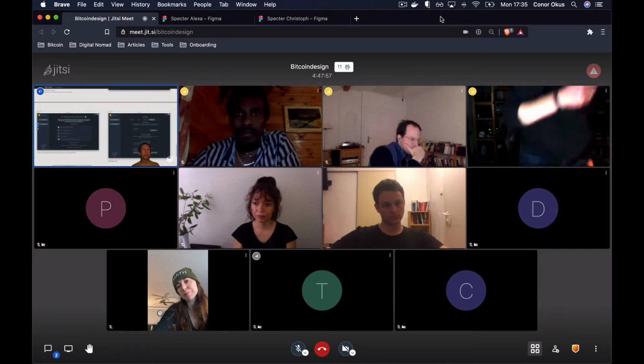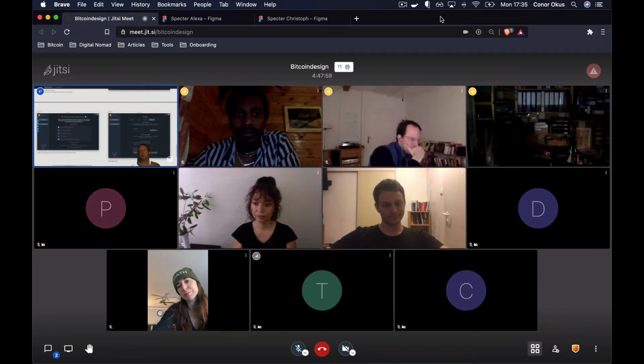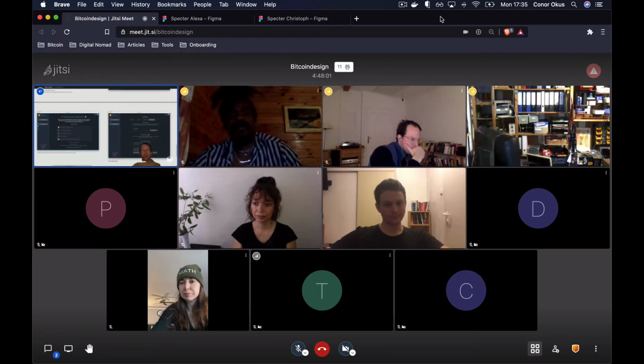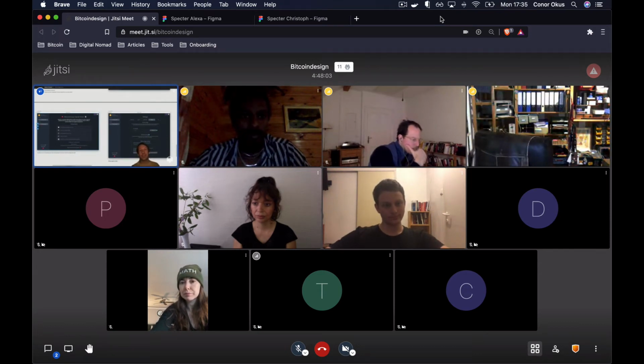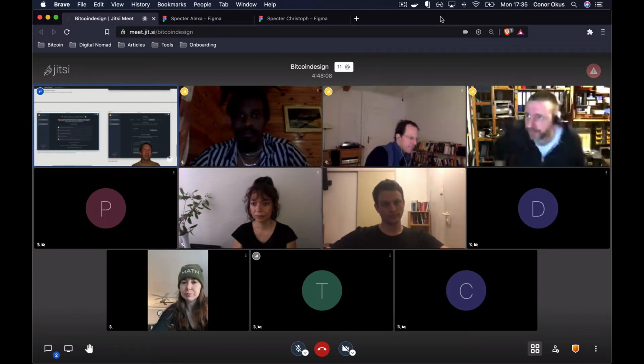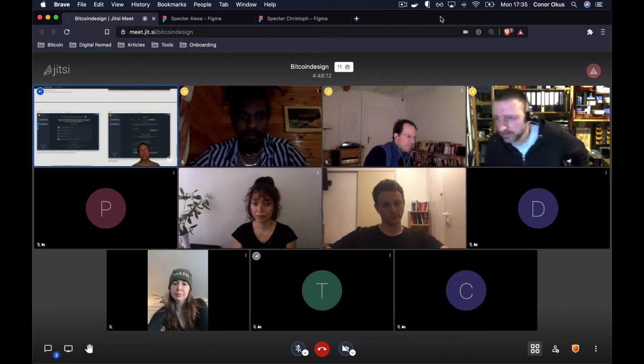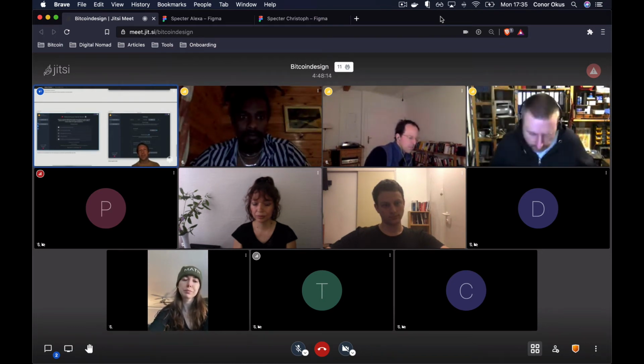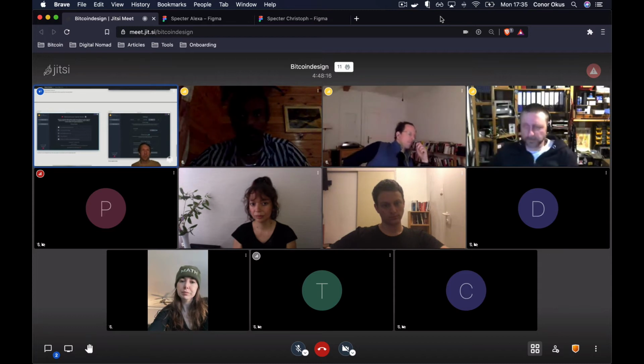You observe if their cursor moves around the screen a lot. It's like they're looking around. That's usually a sign that the instructions are not very clear. There are all kinds of things you can look out for. But of course, it doesn't go all the way. But for things like terminology or basic screen navigation, you can do that pretty well with Figma, I think. What do you think, Alexa?